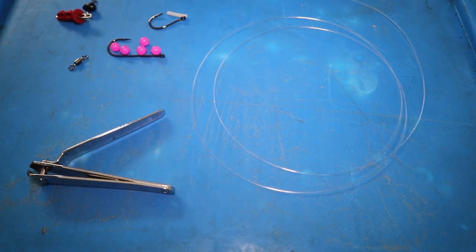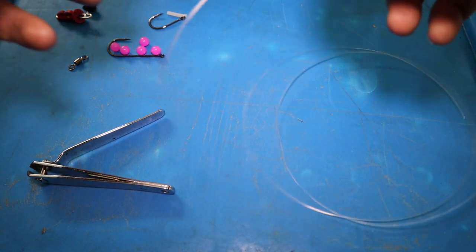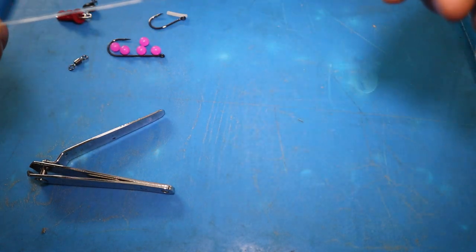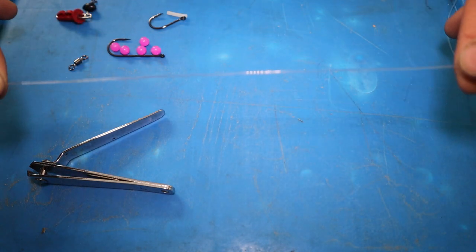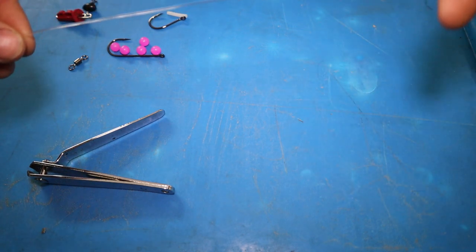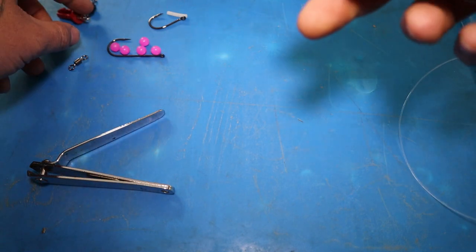So right, let's get making the rig itself. So this is 100 lb line. This is going to be my rig body. I always use between 80 to 100 lb. It's preference, because obviously with the type of casting I do, I want everything strong, and I don't want it to break off.